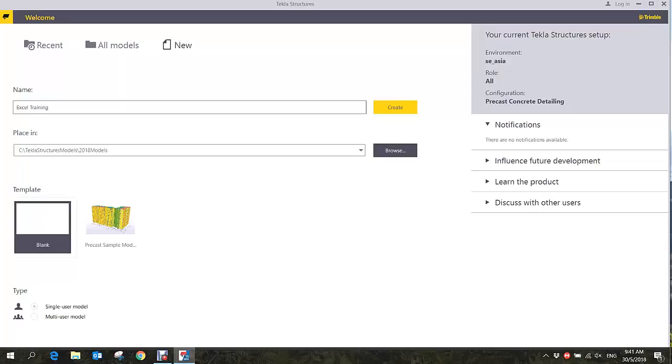So one will do the facade, city shelter, parapet, plants, and so on. At the end of the day, you have the full model. So that's a multi-user. The model could be in one of the computers or could be in the data server. So that's the single user and multi user. At the moment, we work in single user mode, and then just simply click here, create.